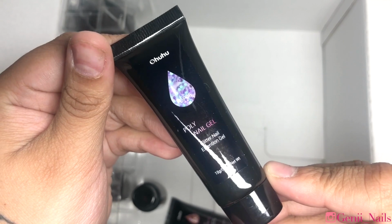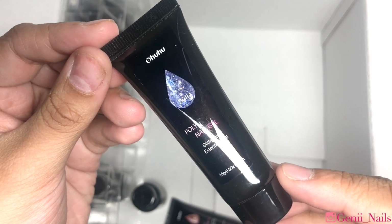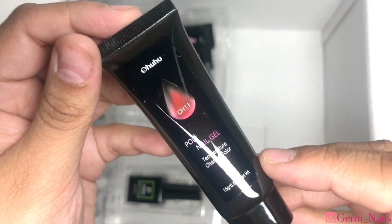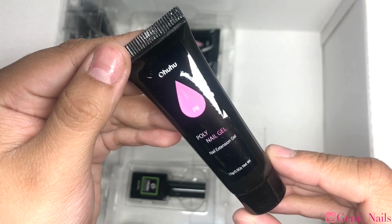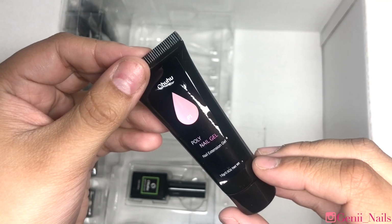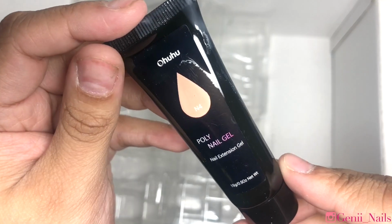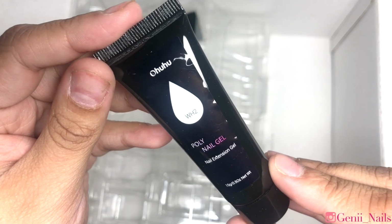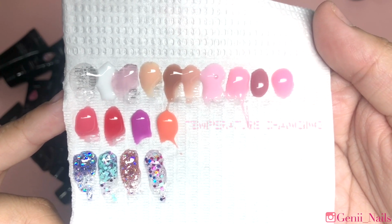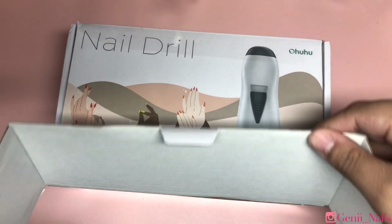And then next we are just going to be seeing all the colors that this brings, and I love how it has glittery polygels, temperature changing polygels, along with nude polygels. So it does bring a combination of all, and all of them are a total of 18, and I believe each bottle is 15 grams. And here are the swatches, and the clear is super clear, as you guys can see, and these are what the polygels look like.